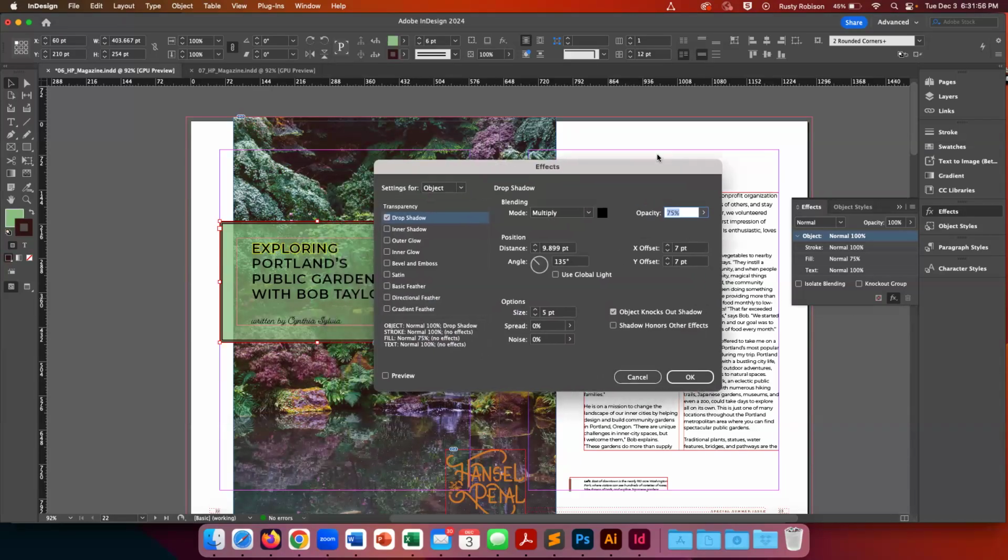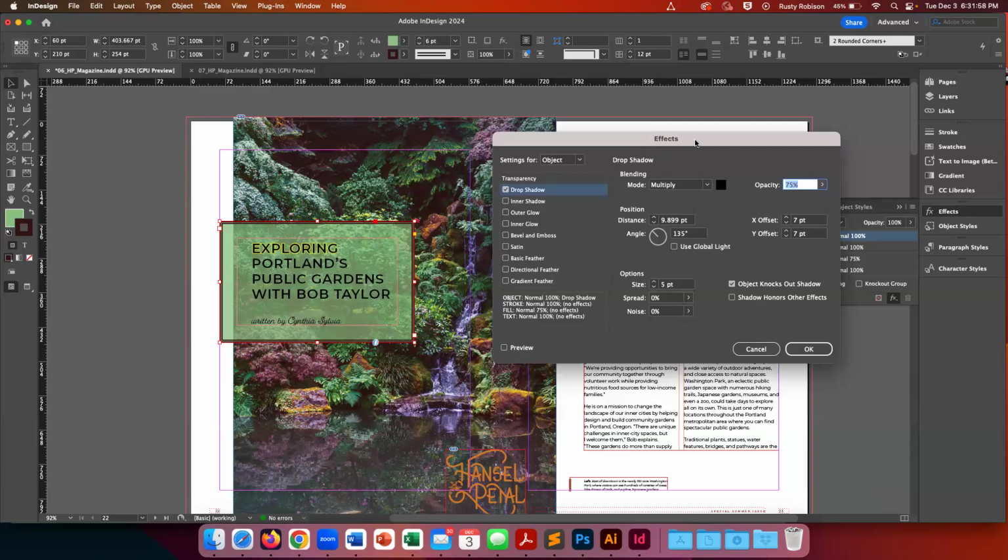We get an effects panel, and basically we can apply any of the effects from here. I'm going to click on preview so I can see what I'm doing. So I've created a drop shadow.